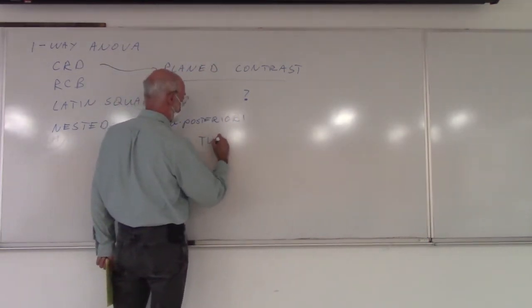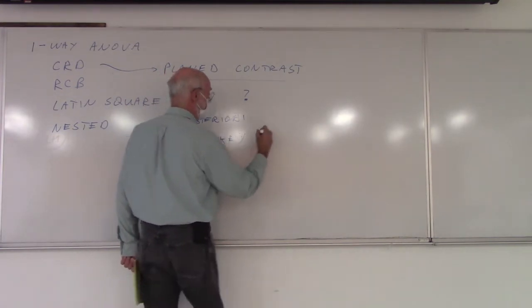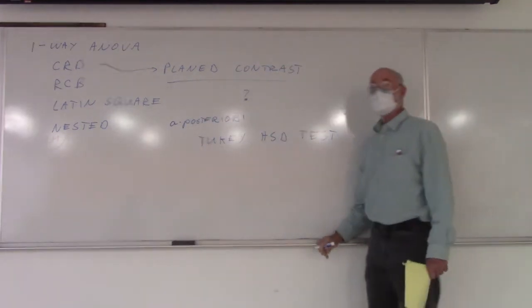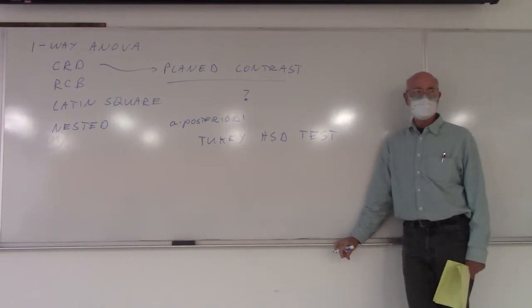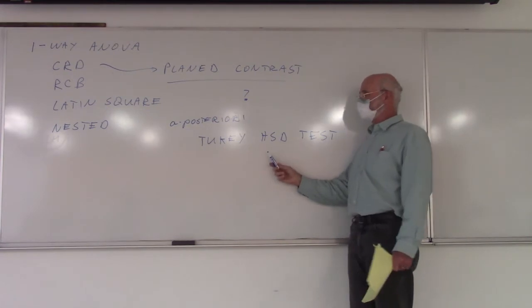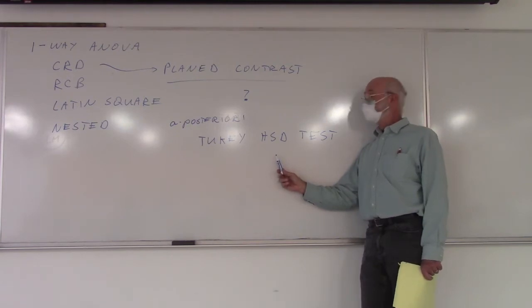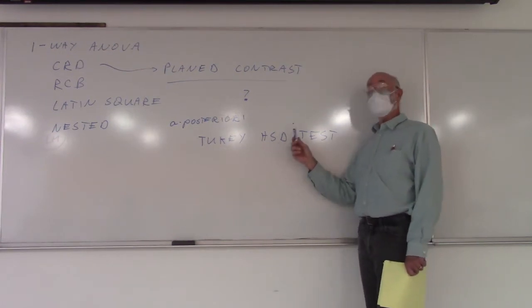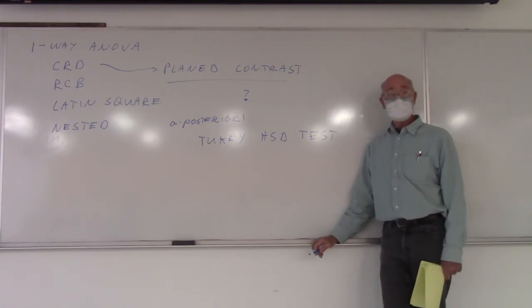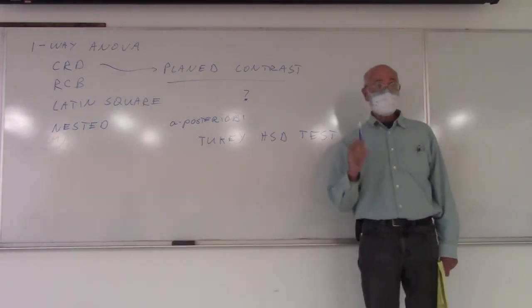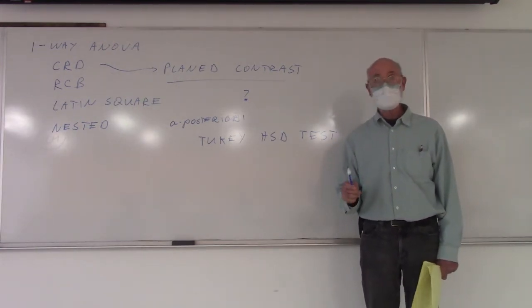The test that we use is called the Tukey HSD test. Tukey, John Tukey, the same guy who developed the box plots. HSD stands for Honestly Significant Difference. And what he's doing is recognizing that we live in a Bayesian world. By doing the ANOVA, you've discovered that there is a difference in your data somewhere. And now, after you know that there is a difference, you're going back to try and find out where the difference is. The probability of finding out where the difference is higher now because you know what is there.